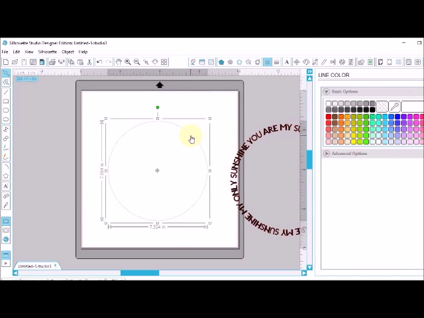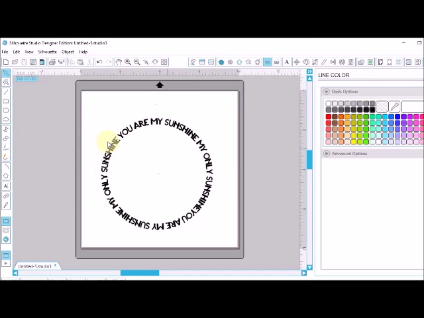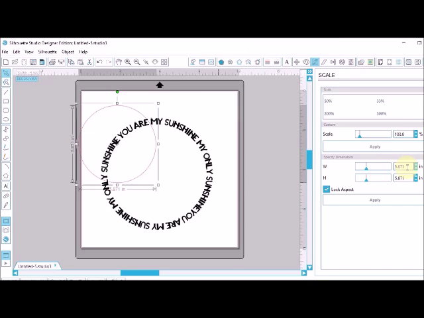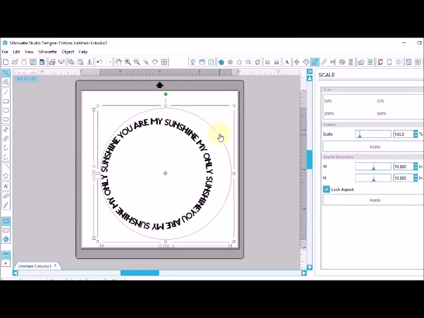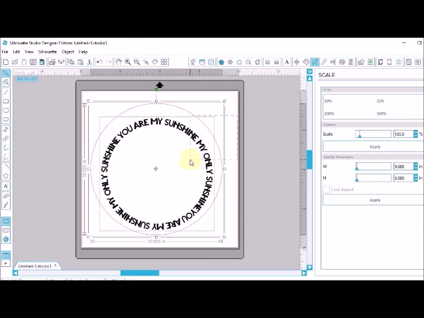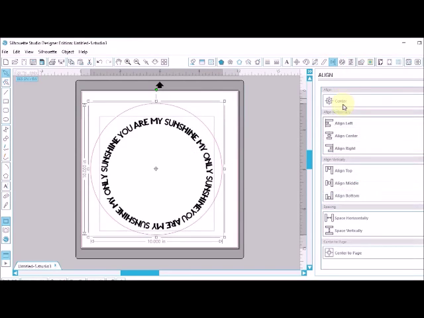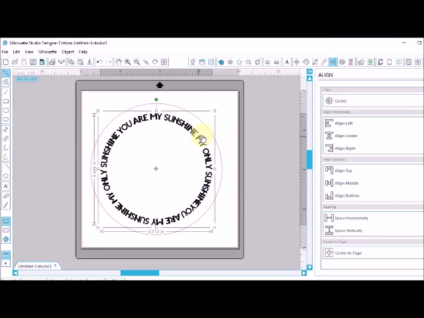And now we're going to create a bit of a ring title. So I'm going to draw a circle. I'm going to want to have one circle on the inside of my title and one on the outside of my title, and I'll show you why in just a second. So you just need to play around a little bit with the sizing. I'm just trying to find one here that's going to fit nicely on the outside of my title. So I'm going to make this one 10 inches and see how that works.